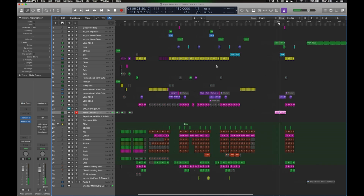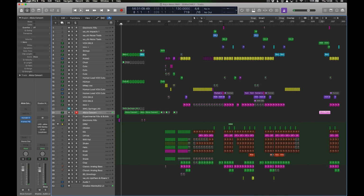There's lots of bits going on here. So yeah, I think this is how I started. So this is what's at the beginning of my page. I've no idea what this is going to sound like.